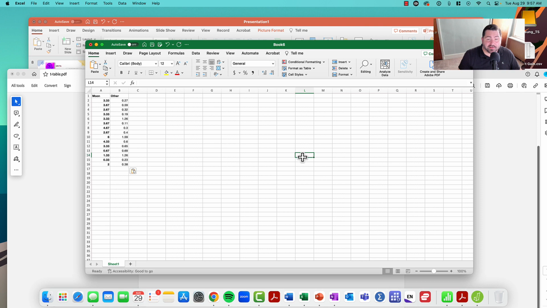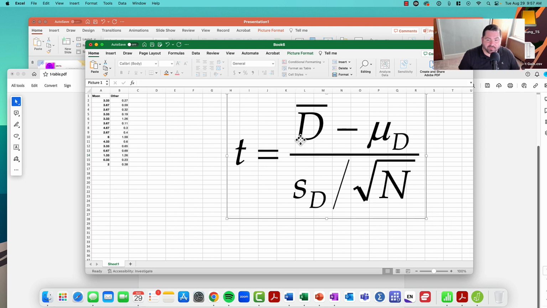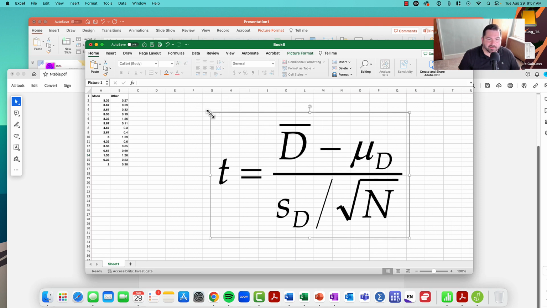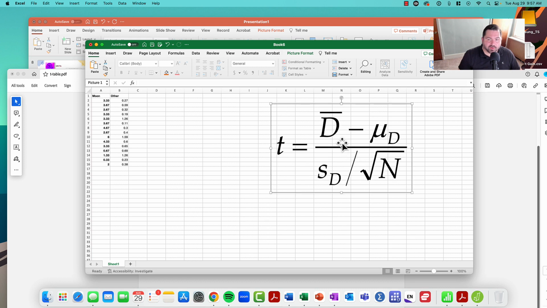Okay, so once I have my data in Excel, I'm going to put my formula in here because that's going to help me calculate things step by step. In terms of understanding how these data are interpreted, this is a little bit different than how we ran the one sample t-test and the independent samples t-test. We first have to calculate a D, and that is not deviance, that is delta, or difference score. I'm going to literally write difference to make sure that it's super clear.